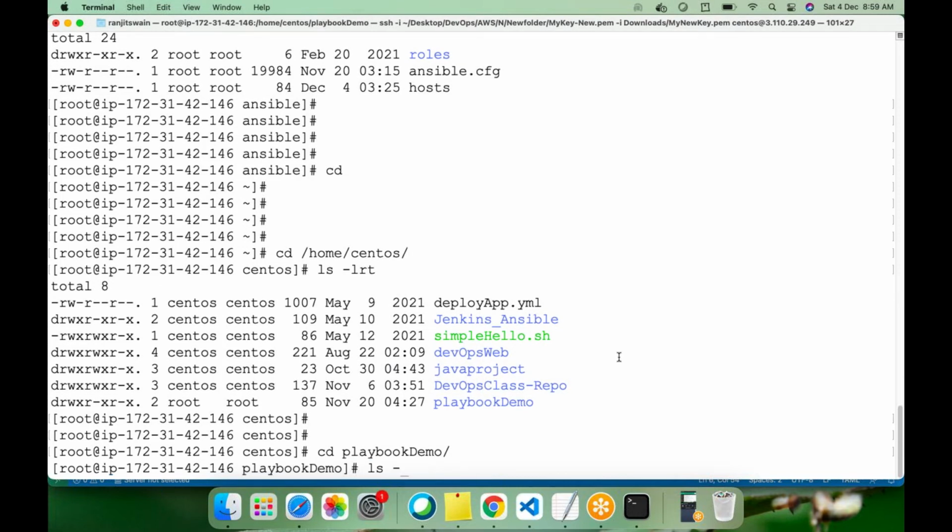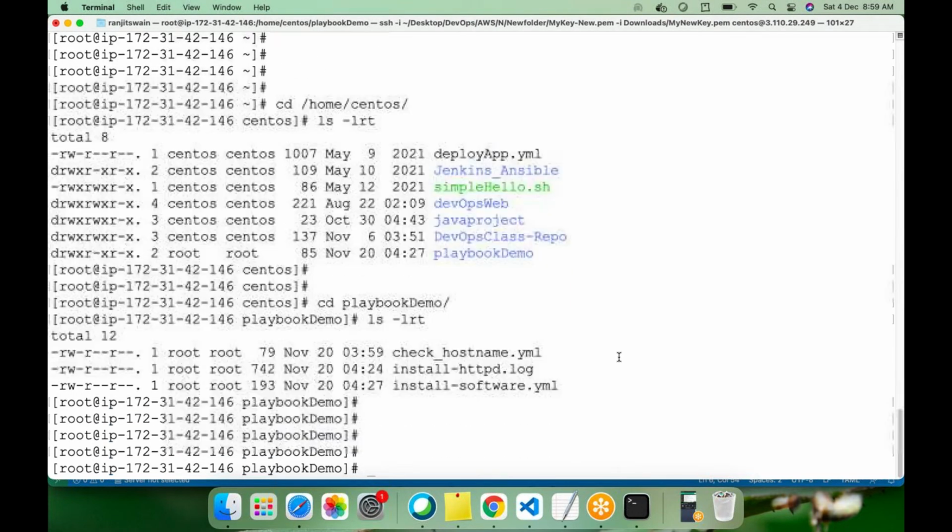The Jinja framework is used not for defining the variable, but to inject the variables into the playbook. Not only for variable injection, there are multiple other things we can use Jinja templating for.